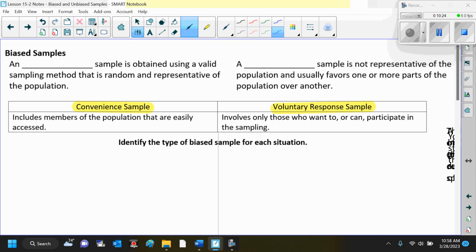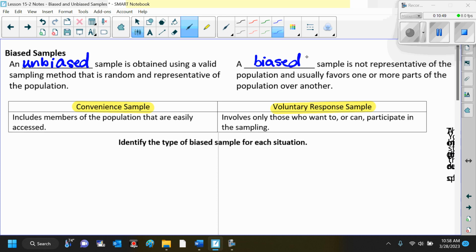So this is unbiased over here. A biased sample is not representative of the population and usually favors one or more parts of the population over another. So this one is biased.